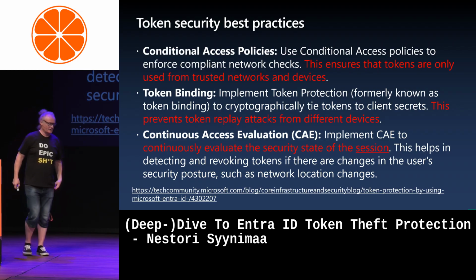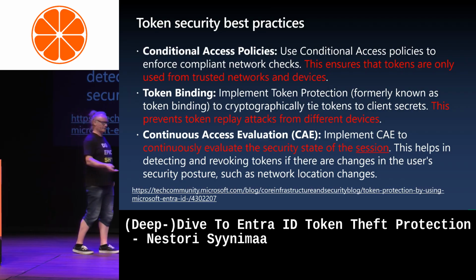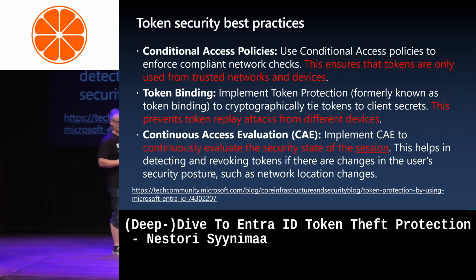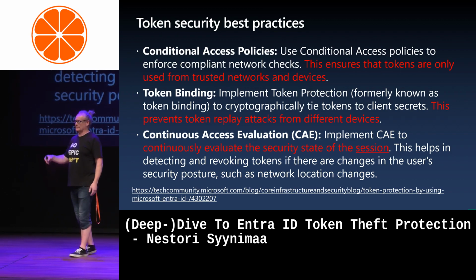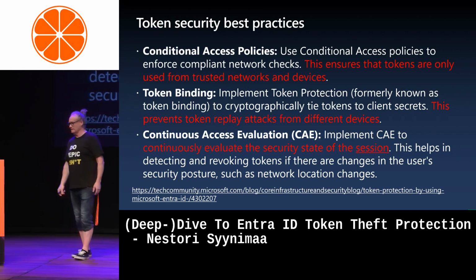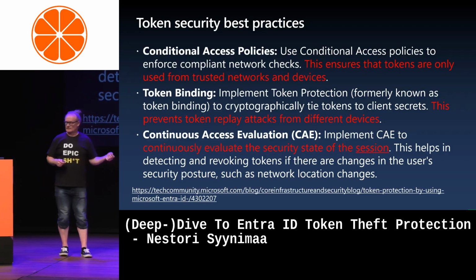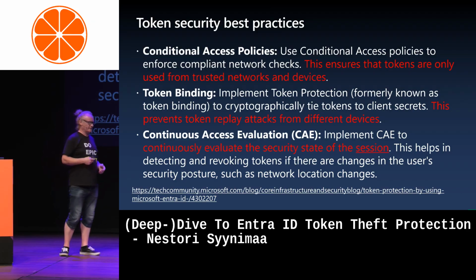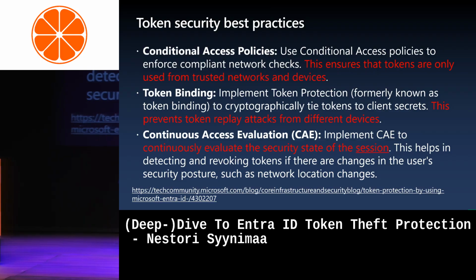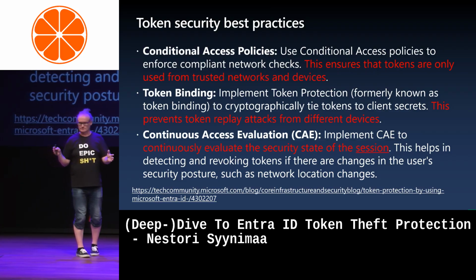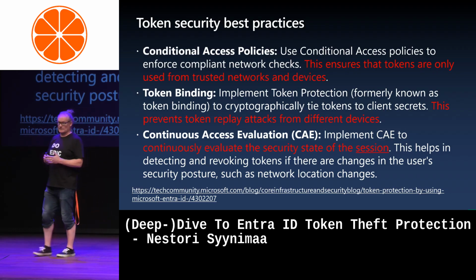And then the last one is continuous access evaluation, and that feature is protecting the session. So, for instance, if I get an access token that is CAE, or let's say K, or Kai, I don't know how to pronounce that. Let's say K compatible. Usually, if you have an access token, it's valid for 1 hour. Okay? This kind of token can be valid up to 28 hours.